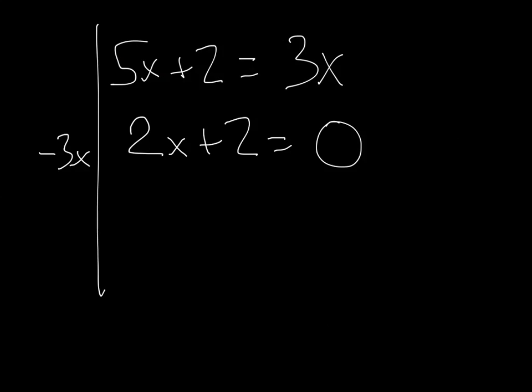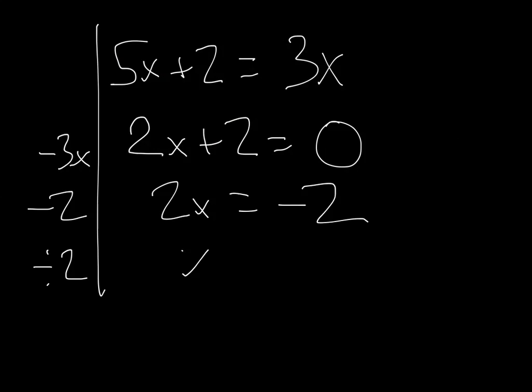So that's pretty easy. And now I'm looking at the same question I was looking at before. Now I'm looking at just a bunch of x's and a plus, and I got to do it. So I'm going to move these pluses and get rid of them so that these x's are by themselves. Negative 2, so 2x equals, now 0 take away 2 is going to leave me with negative 2. Now I have 2x, that's 2 times x. What's the opposite of times 2? Divide by 2. It's going to leave me with x equals, and negative 2 divided by 2 is negative 1.